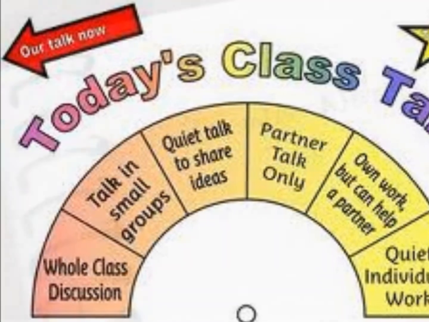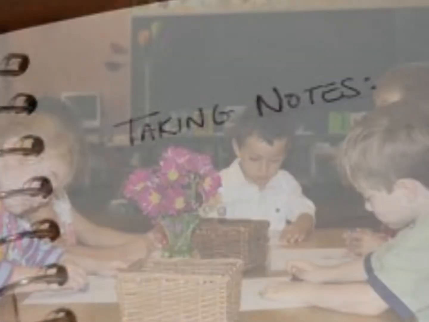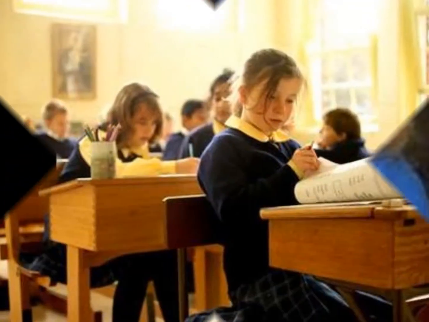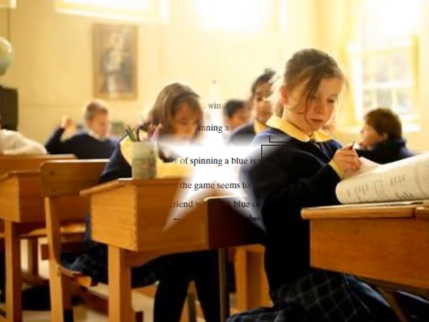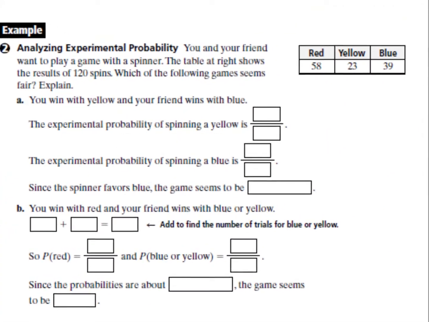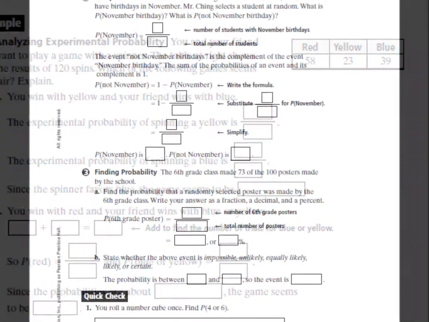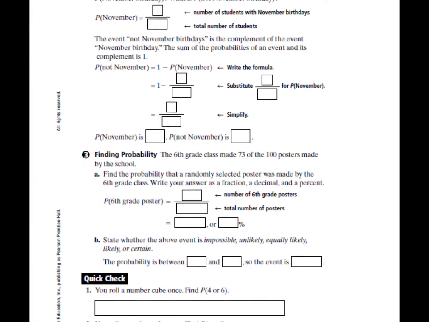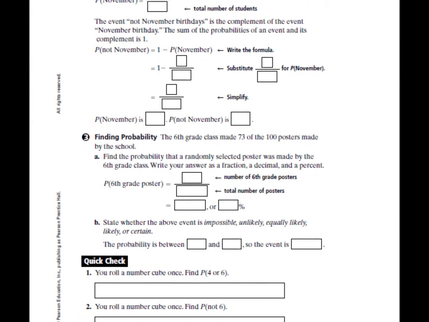I demonstrated the lowering of the ZPD and scaffolding in my unit by beginning with notes, then implementing group worksheets, followed by partner work, and finally asking the students to complete center-based work independently. I began my probability unit by having the students copy notes from the board. Since we do not have a modern textbook, the 6th grade teachers have to supplement a lot of math material from websites and other textbooks.